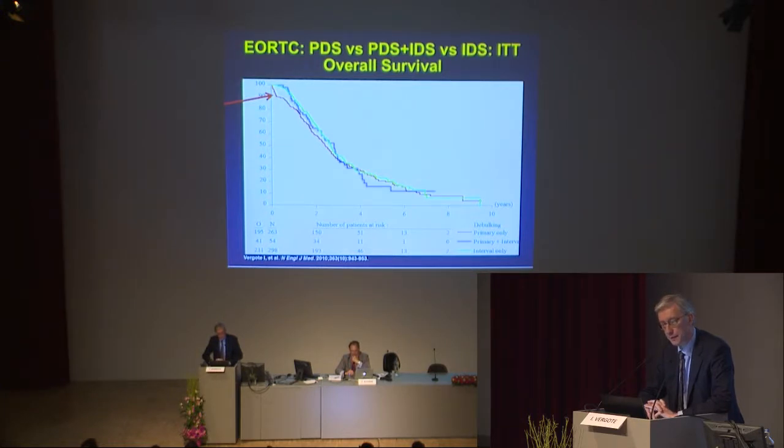And this points to the very important point that selection of patients for primary debulking or for neoadjuvant chemotherapy is of utmost importance, and their imaging, be it diagnosing on ultrasound that it's a malignant tumor, or diagnosing exactly what the tumor load is prior to surgery, is of utmost importance. And in this I disagree with Christina, because I think as good as possible imaging prior to surgery is very important to avoid doing unnecessary surgery or surgery which leads to postoperative mortality, which was 3% in the primary debulking arm, or hospitalization at intensive care due to complications, which leads to the other 7% we lose due to complications and not being able to give chemotherapy postoperatively.